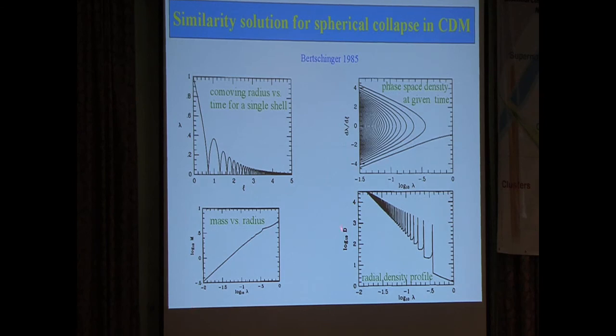If you now ask how does mass, you integrate up this density profile to get mass as a function of radius, you see the caustics are there, but in a mass profile you can barely see them. You can see the first couple, and then it looks smooth. So although the caustics are there, there's not much mass in them. Okay, now ask how will this affect the annihilation radiation?